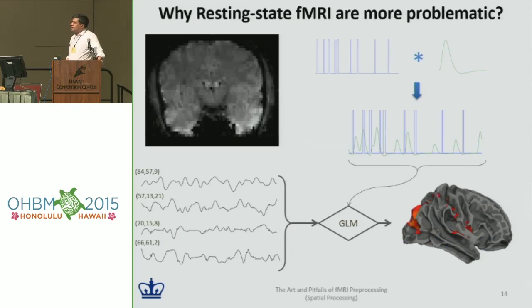And then a quick demonstration of why resting state data are more vulnerable to motion. The difference comes from how we process this data. If you have task data, you have an onset and offset of the task. Let's assume you're doing a simple GLM analysis: you have your regressor, and you regress your fMRI data on your regressor, and you get the activation, right?